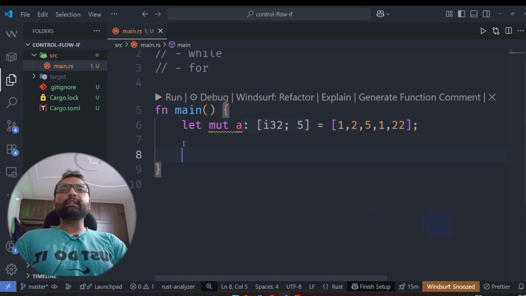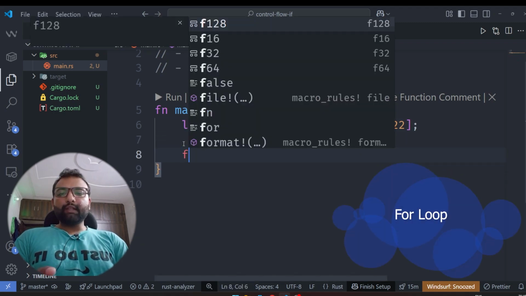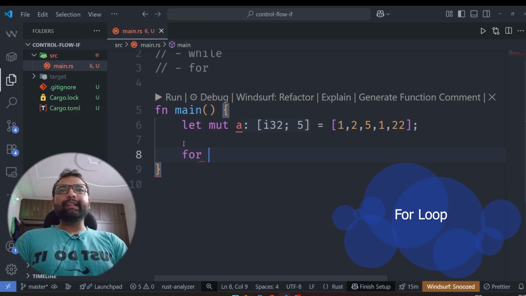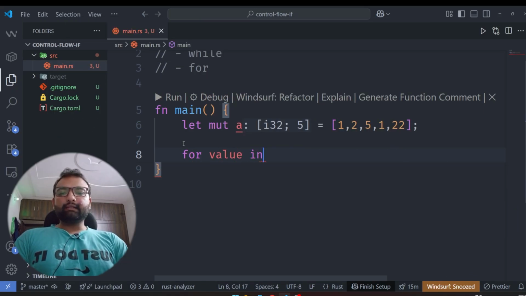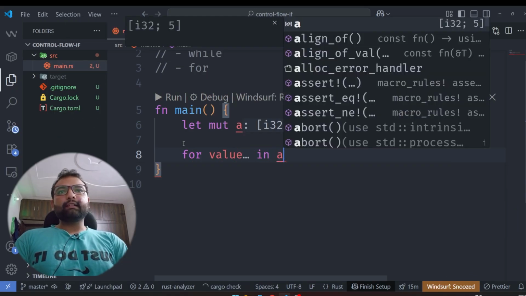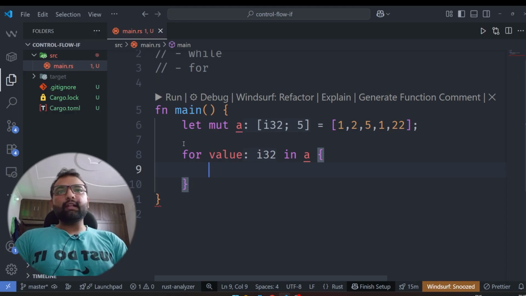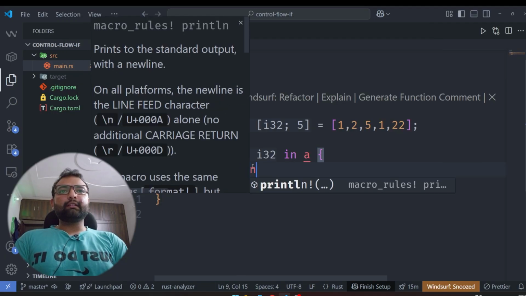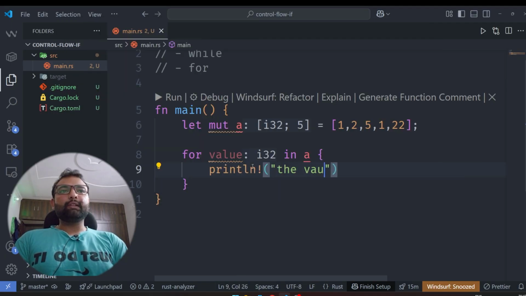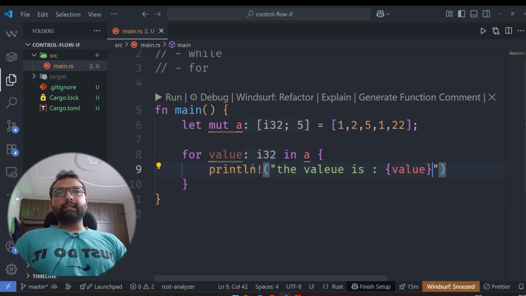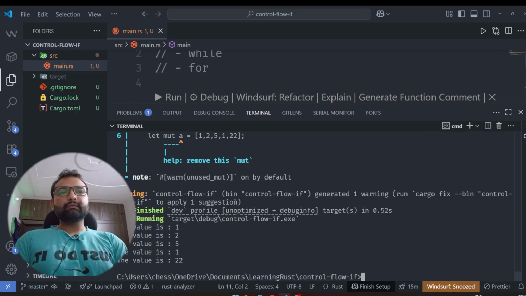Our for loop goes like this: for value in our list, so for every value we loop. Now let's print ln, and the value is our value. So let's run this again.